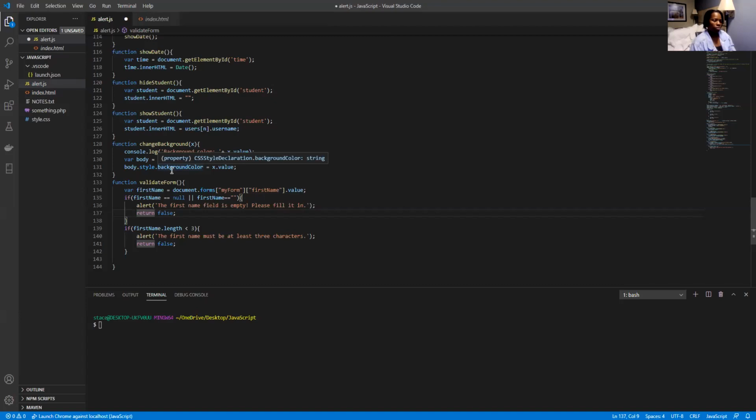All right. So there you have it. That's the validate form function. And basically it looks at the forms. So let's inspect line 134. I didn't really talk about that too much, but notice here, document.forms. Forms is a keyword that says we're going to search for forms within our HTML. We're going to search for the form that's named my form, and we're going to look for the first name and the value of that first name. Okay, so we put it in brackets because they're kind of like array elements.